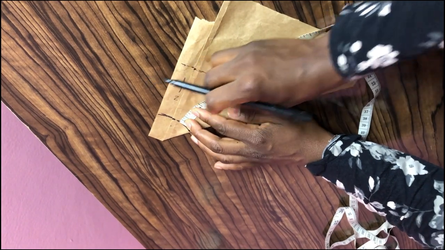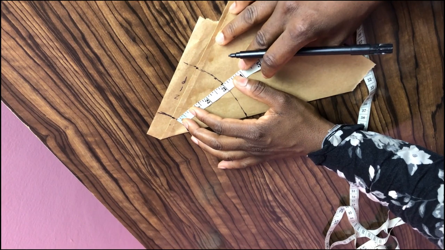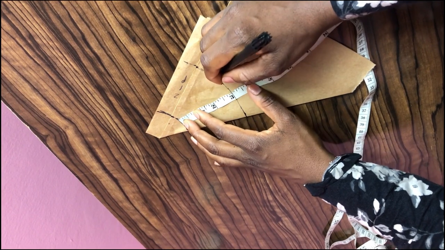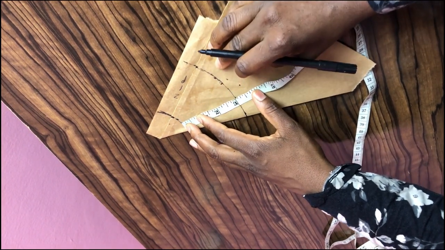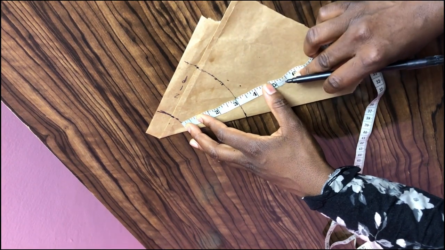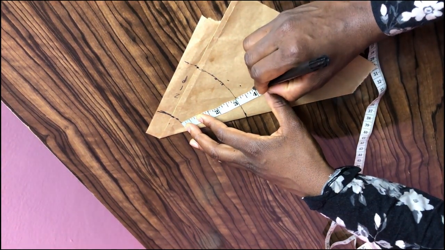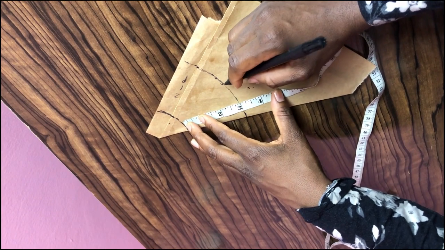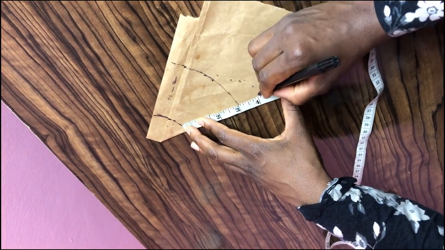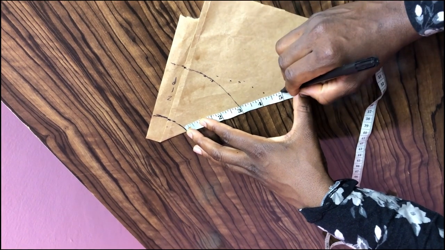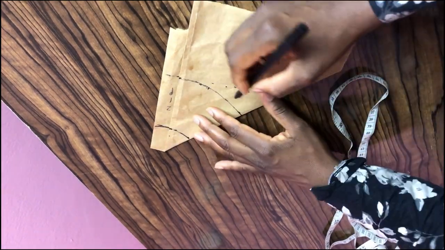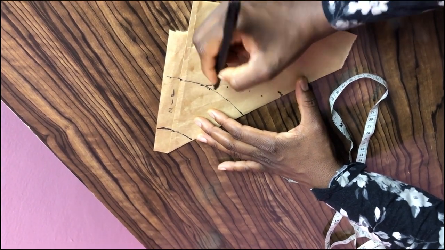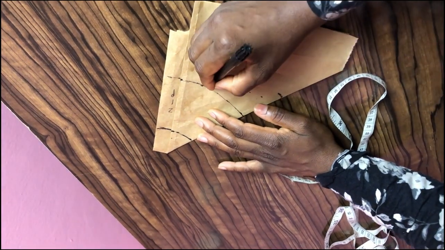So from this middle, gradually increase it and gradually increase to the length that you want for the low side. So assuming I want to use five inches, I'll mark like from here I'll mark 3.2, mark 3.5, mark 4.2, 4 point something like that, till I get to five inches.